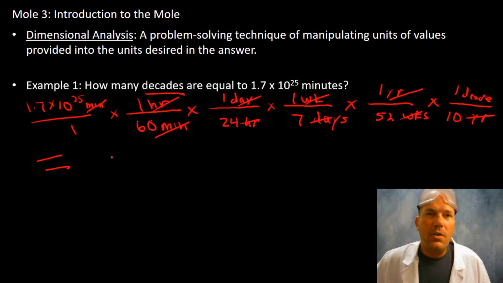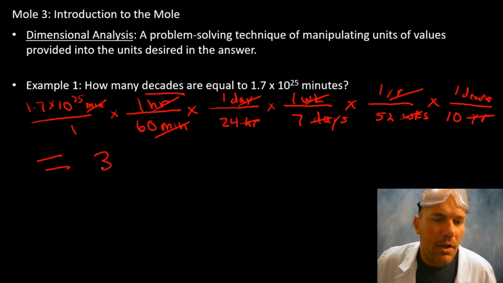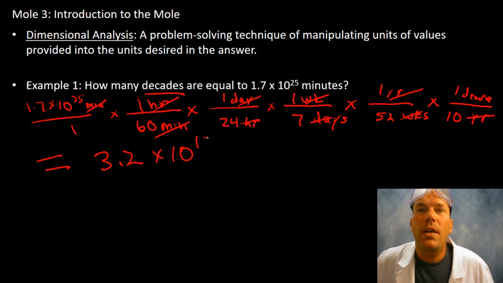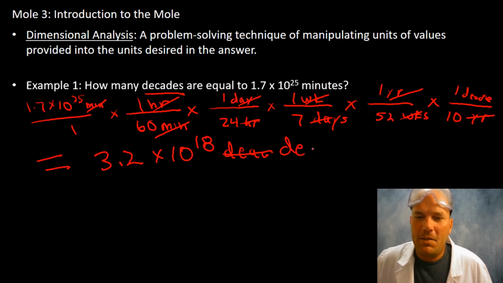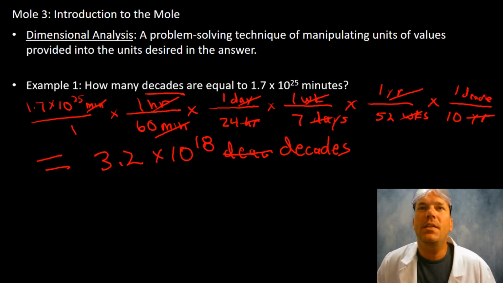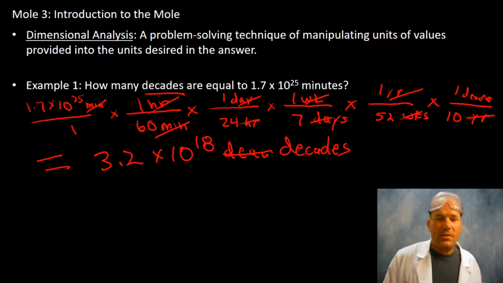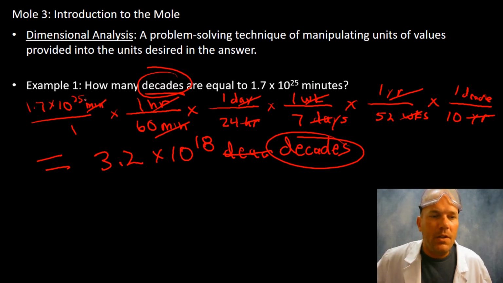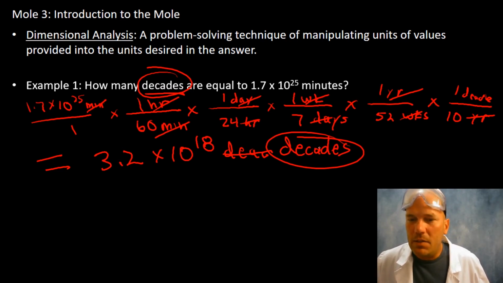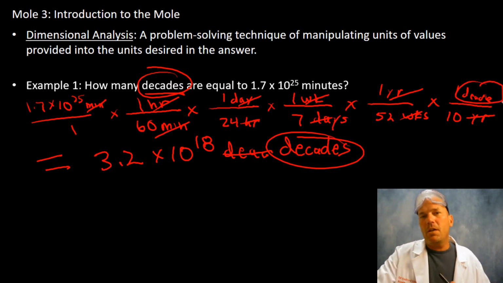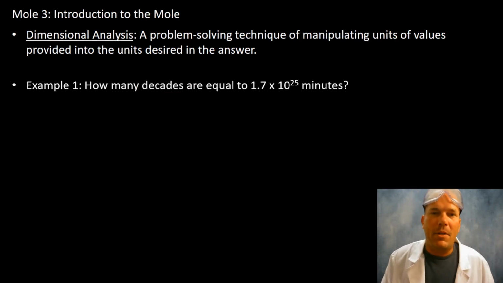All right? So when you go through and you multiply all this out, you're going to get 3.2 times 10 to the 18th decades. Oh, spelling is not my strong suit, as you know. Okay, so 3.2 times 10 to the 18th decades, and that's your answer. And again, we wanted decades. We ended with decades. We used the factor labeling, i.e. dimensional analysis, to ensure our units were canceling. Here we end with decades, which means we're going to stop, and we're going to go ahead and pop this in the calculator. Bam, there we go.